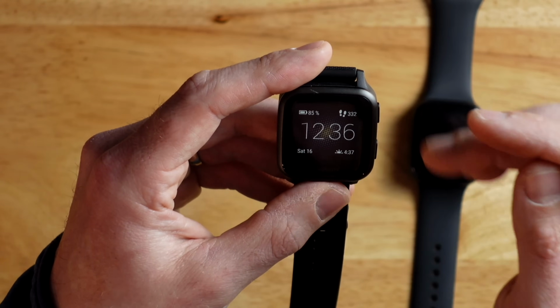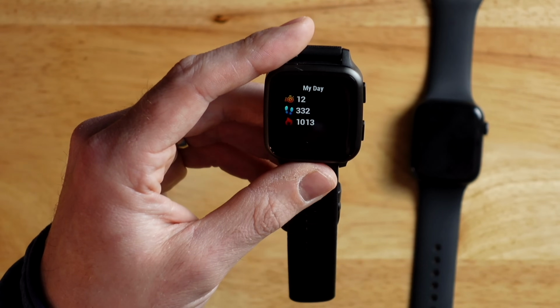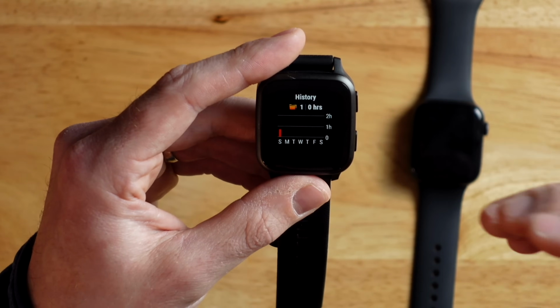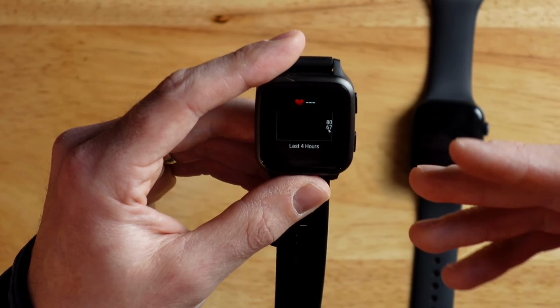Right now I have it set up to have my battery life, my steps for the day, the date, and the sunset. And out of the box you get a bunch of widgets pre-installed by default. You've got a widget for My Day that's like a summary of your steps and calories burned for the day. You have your health stats like your heart rate, stress, body battery, and respiration rate. You've got your activity history for all of your previous runs and rides. You've got your current heart rate with your max and min.